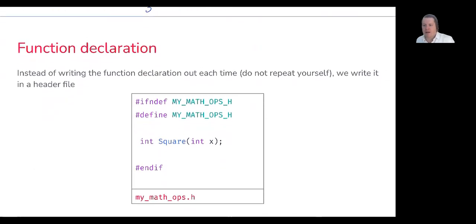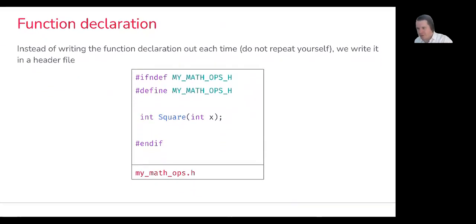But for right now, we just want to avoid having to write it out explicitly. So we're going to go ahead and write it in a header file. This is going to be a new file, just like in Microsoft Word, where you can create a new document. It's going to be called a header file. The extension is going to be .h. The name is going to be descriptive, with underscores to separate out different words within it. So in this case, my_math_ops, short for my math operations.